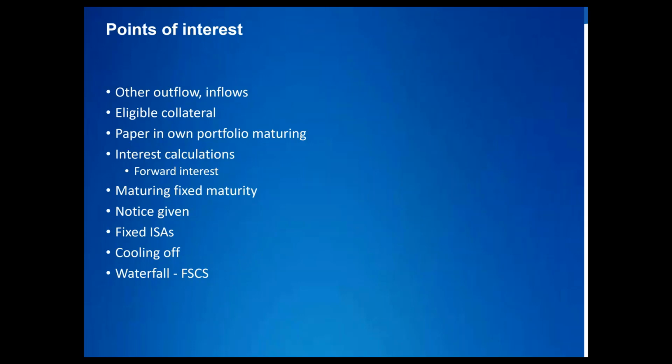One thing that the PRA want to do with the PRA 110 is to calculate stress LCRs from it. So they're going to have an LCR calculation purely from the PRA 110.